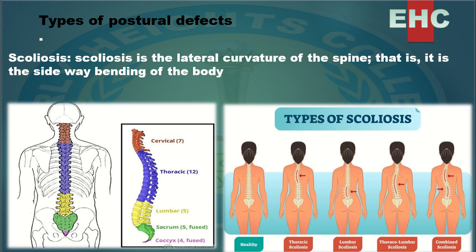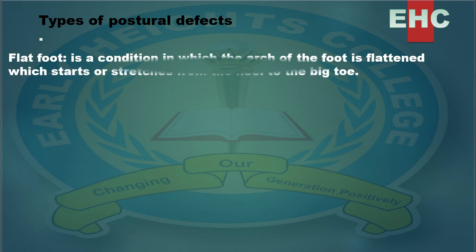So you have to know which side is bending. If it is bending at the upper part, the thoracic region, you tell the doctor you have a thoracic scoliosis. If it is bending at the lumbar part, you tell the doctor you have a lumbar scoliosis. And in some cases where you have a joint lumbar and thoracic curve that is sideways, you tell the doctor you have a thoracolumbar scoliosis. And the last one is combined, where the curves are separately in different regions of the spinal cord.